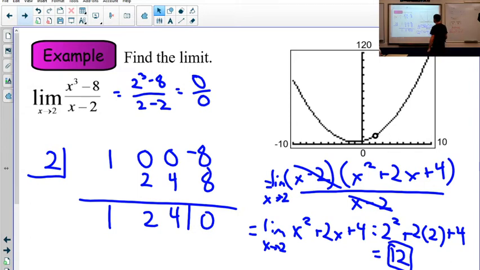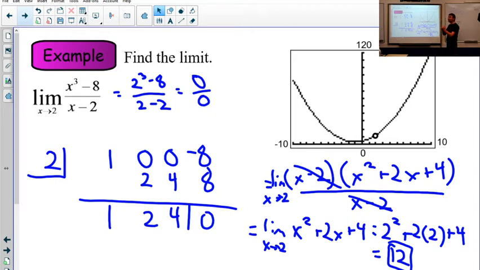This is something I'm going to nitpick: you want to keep consistent with your limit notation. Because when we make this canceling move, we cannot say that these two functions are exactly the same. We cannot say that this function is the same as this function, because it's not. This function has got a hole in the graph. So we could say that this function equals this function, because all we did was factor. But as soon as we cancel, we can't say that these two things are the same. So if you do say that they're the same when they're not, you're going to get marked wrong.